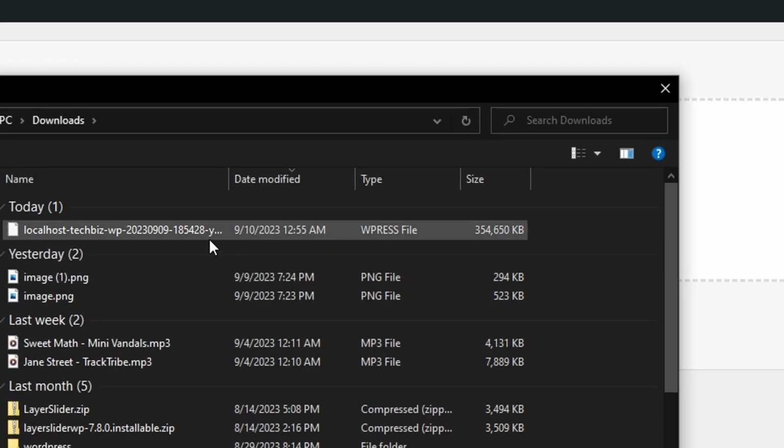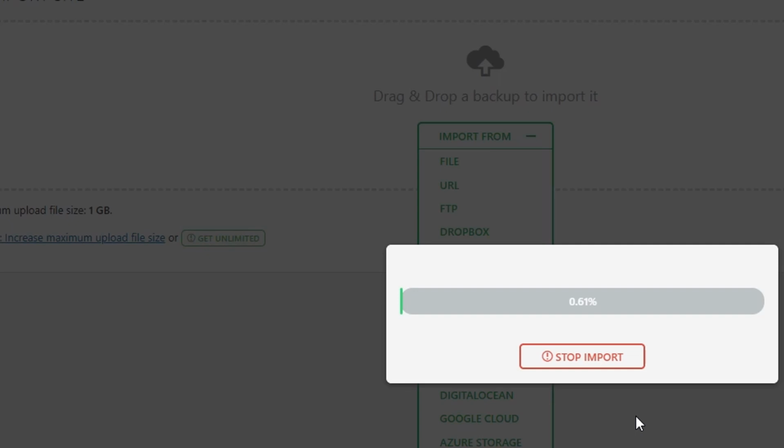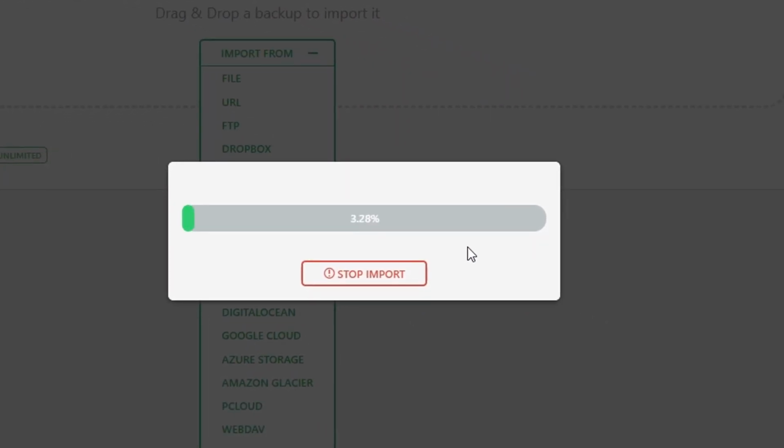Then we will select the downloaded file that we exported some time ago from our localhost. Now select the file, then click on open, and the importing will start. Now wait a few seconds. Don't do anything, and make sure that your internet connection is pretty good here.